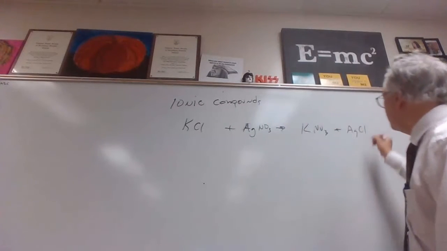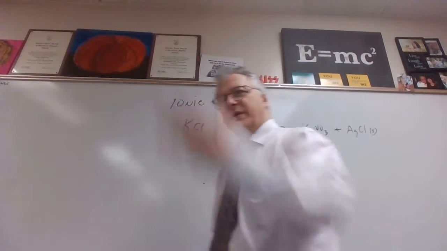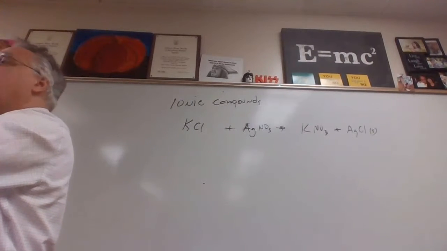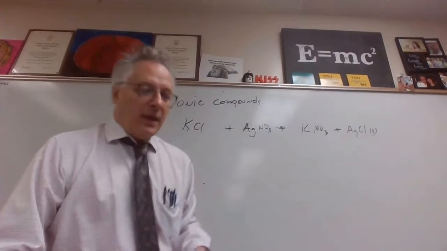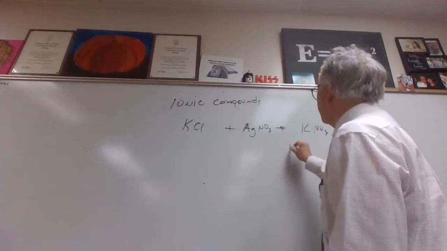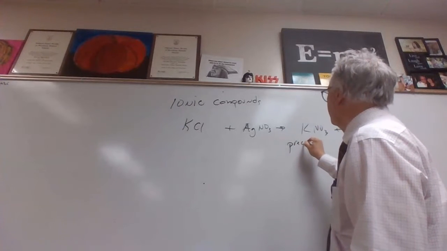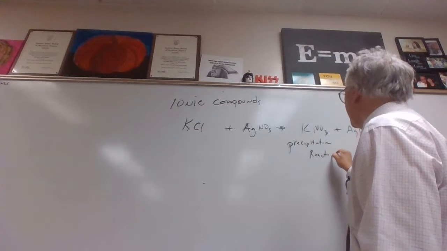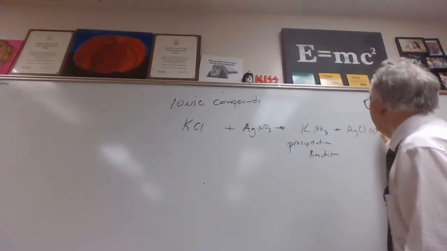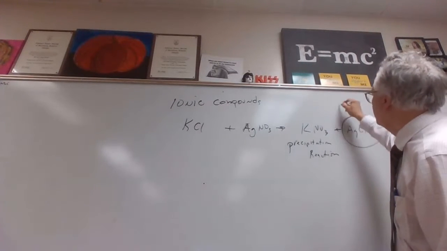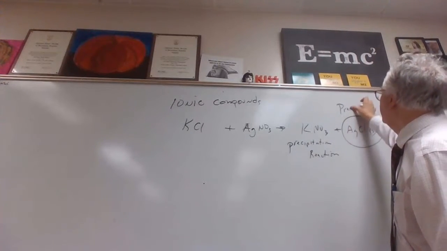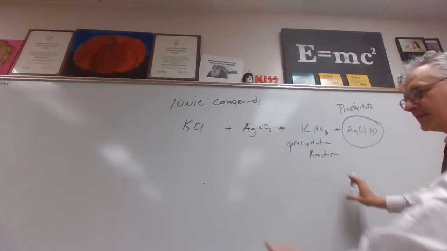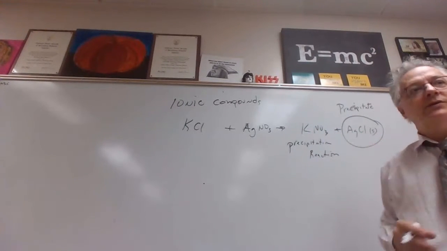But if you were to do this reaction, you would see that this one came out like a solid, very much like the yellow lead iodide that I showed you up here on the desk. Now, this type of reaction is called a precipitation reaction. And this solid that we get is called a precipitate. So the reaction is a precipitation reaction, and the solid that you get is a precipitate.